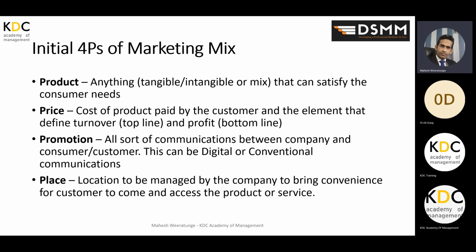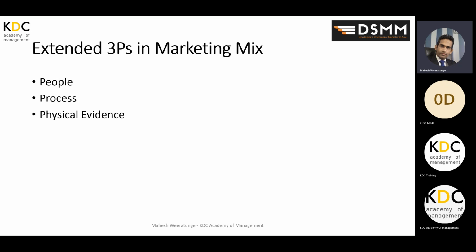From our company's point of view, it's promotion. But from the customer's point of view, it's a communication, because they don't know the thing called promotion. Advertisement is communicating with them, right? A billboard is communicating with them. From their point of view, it's a communication. So we need to identify these things from the company's point of view as well as the customer's point of view to get better results.